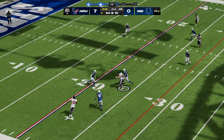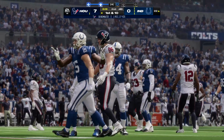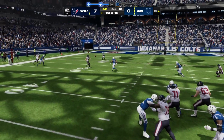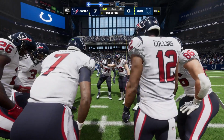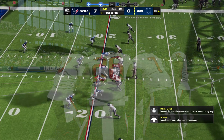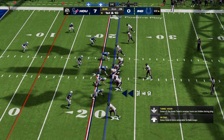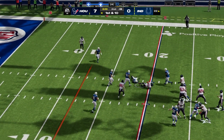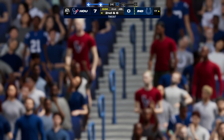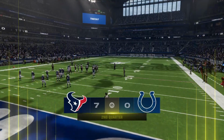Stroud now on 1st and 10. Man open, that's complete to Dalton Schultz. Now the Texans will use one of their 2 remaining timeouts as they'll stop it with 13 seconds to play in half number 1. Stroud to the air on 1st and 10. Quick slant to Brown. It'll go as a gain of 4, and it's 2nd down. And with just 4 seconds left in this first half, a timeout call at the 17-yard line.